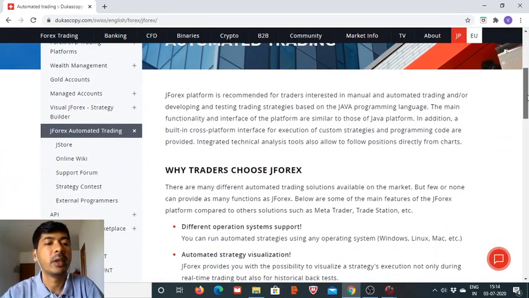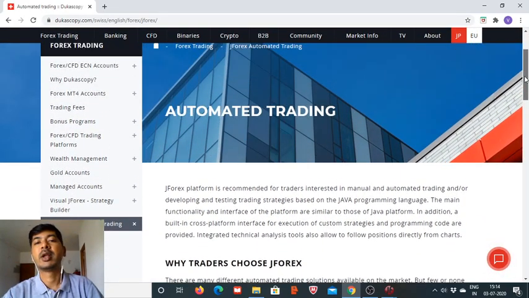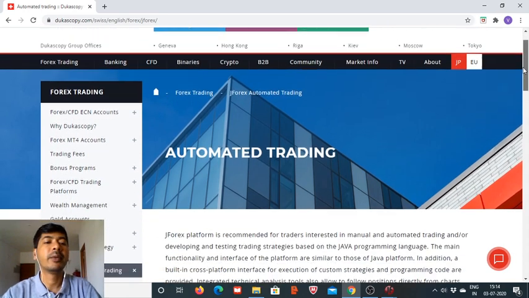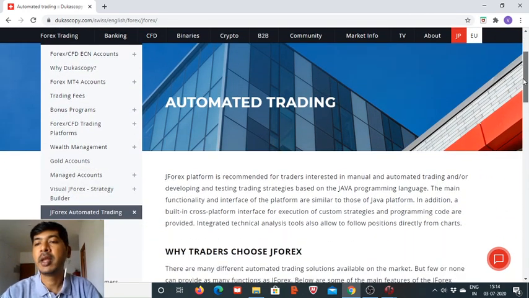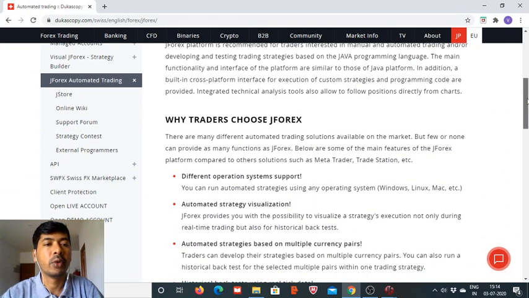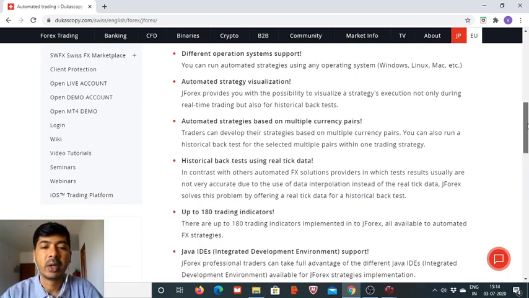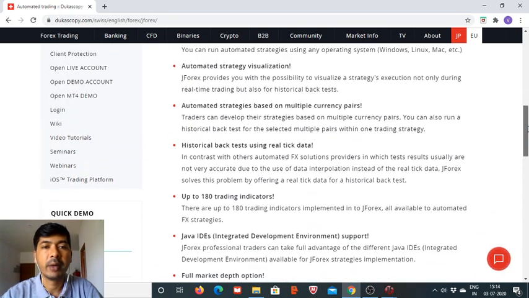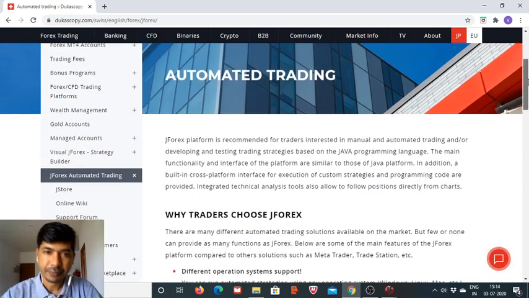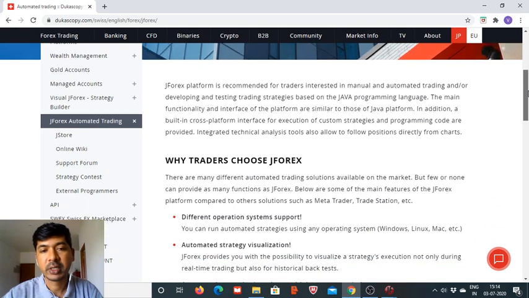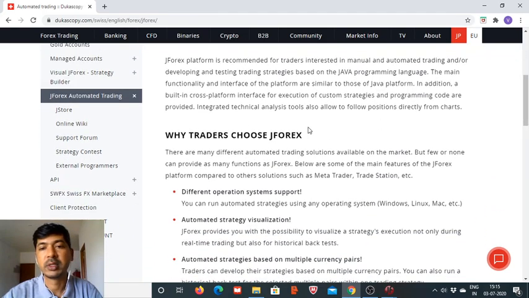So here we will get started, and we will see what we can do with the tools at our disposal. This is the automated trading section, and most of the things you will need for getting started and getting familiar are available here. You just have to give some time, browse through the page, and see what your requirements are. As you can see, this is a brief introduction to why traders choose JForex.